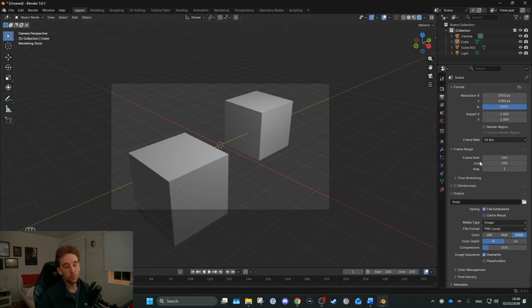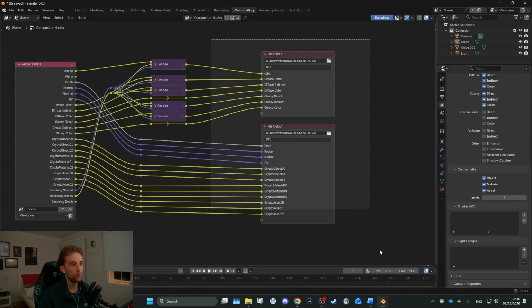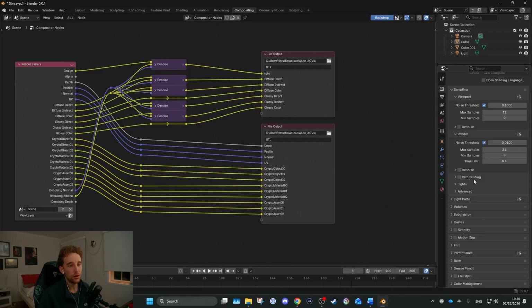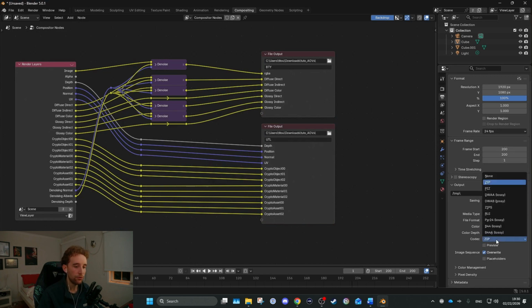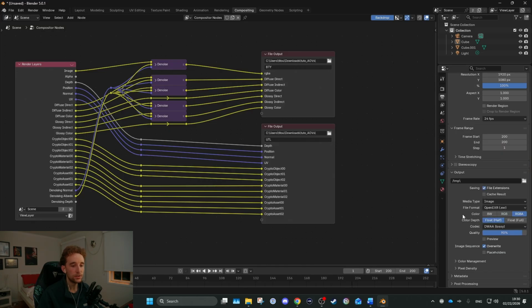frame. One thing important as well is that for now Blender hasn't fixed that, but the output here always outputs it as well. And you're gonna have your output here, and you're gonna have your output there. But this, you don't care because it's just a normal render. And if you use the AOVs, you don't need this. So what you can do, you can put it in image, you can put it in OpenEXR, and as I said, half and DWAA, because it's less storage and it's more efficient, okay? It's more efficient to export, to render.